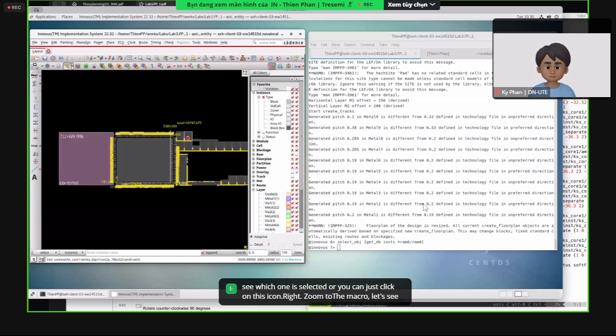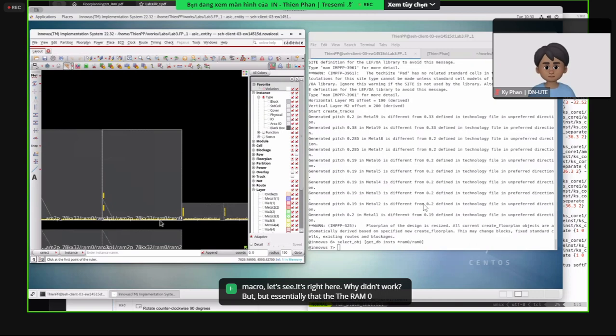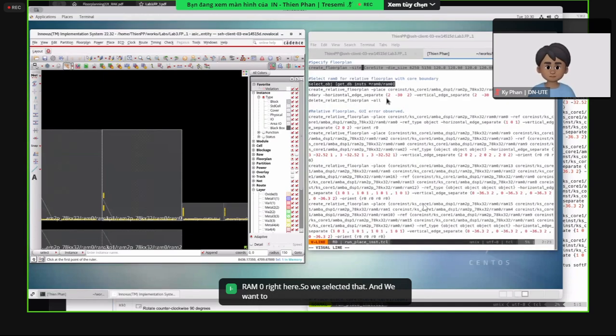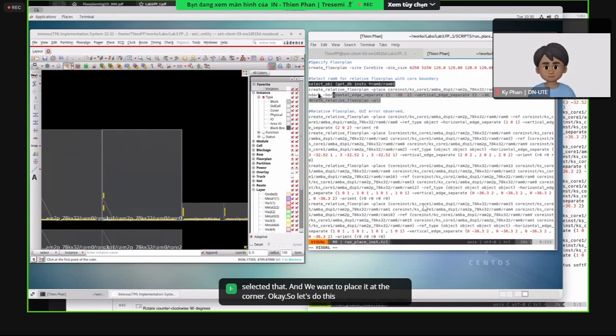It's right here. Why didn't it work? But essentially that's RAM 0, right here. So we selected that macro and we want to place it at the corner. So let's do this and then I'll explain.